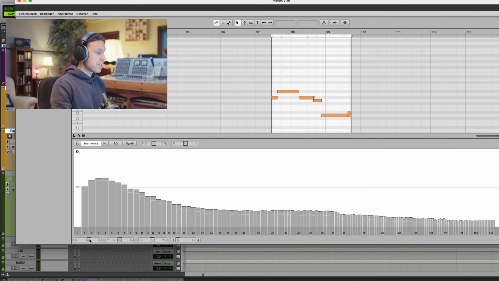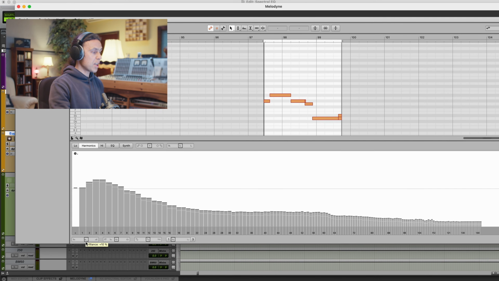And this is not the same as just putting high end on the signal. This is really like enhancing the higher harmonic content of that instrument. So if the notes are going up, then the harmonics are going up as well. So you basically have an EQ that is moving along with the change of the notes, which is pretty cool to use. But this is not the really amazing thing that you can do with this.